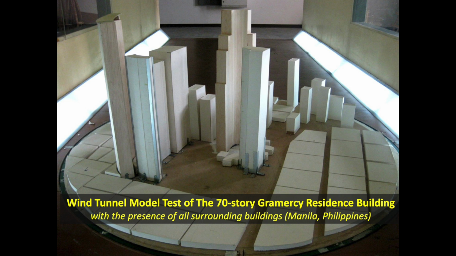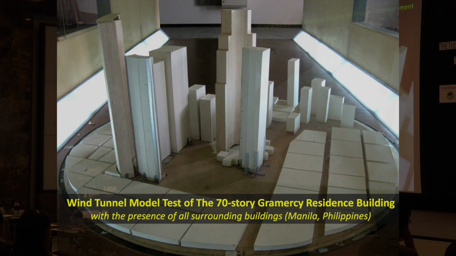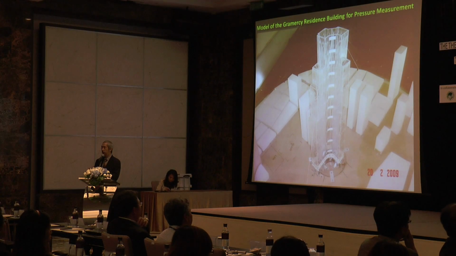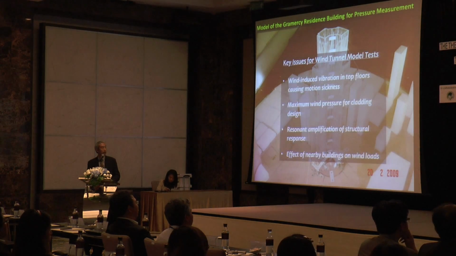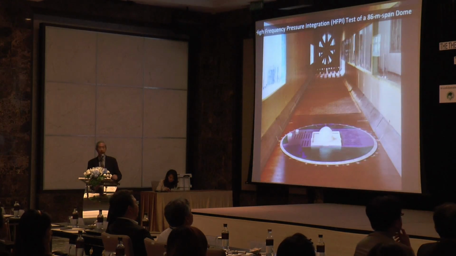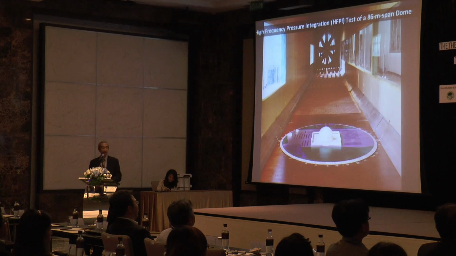This is a different model for the same building, but this model is used for measuring the wind pressure around the structure. This is for us to identify the load to decide the cladding of the building. Okay. I think that's complete. This will be the last set of slides.